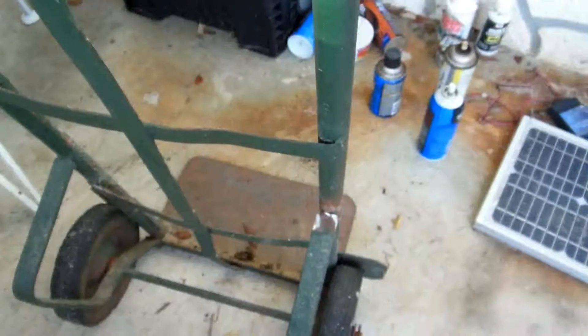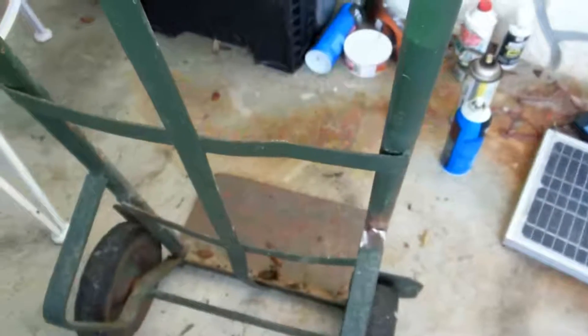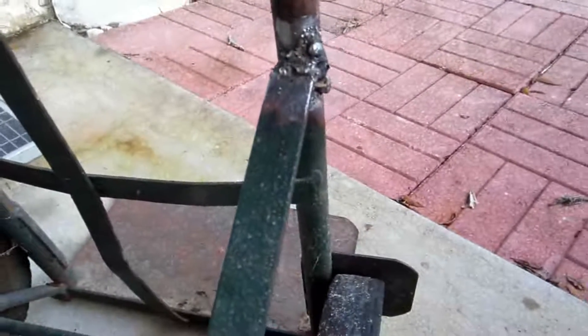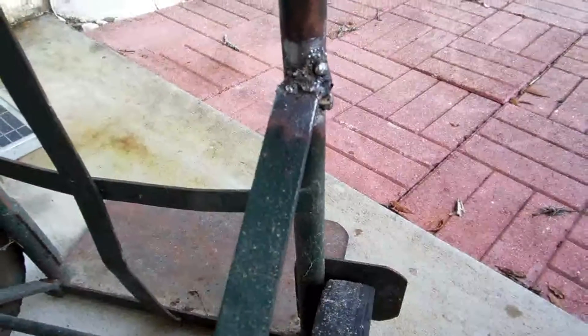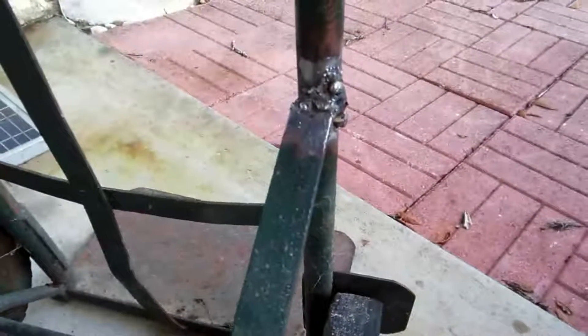It seems rock-solid, and even though I changed the part, it's probably gonna hold on for quite some time — who the hell knows. It may not look pretty, but if you got it melted in there good, it's gonna work. Basically had a melted bolt in there. It's a sloppy weld because there's only one speed on this welder, working off a six-volt battery limiting the wire speed, but it more or less works.